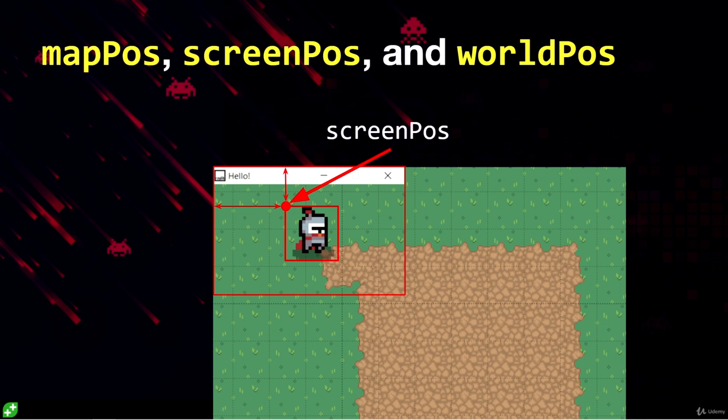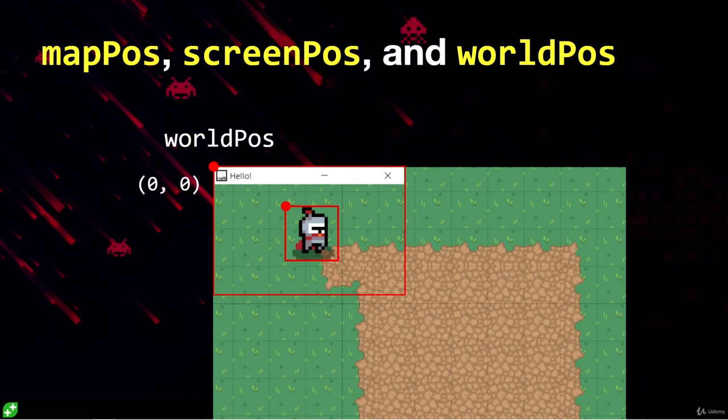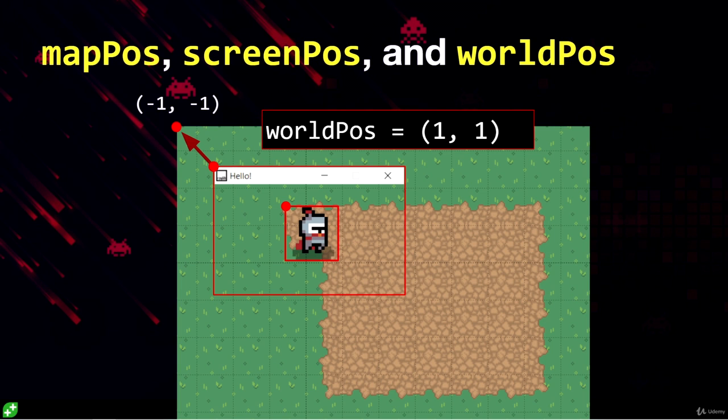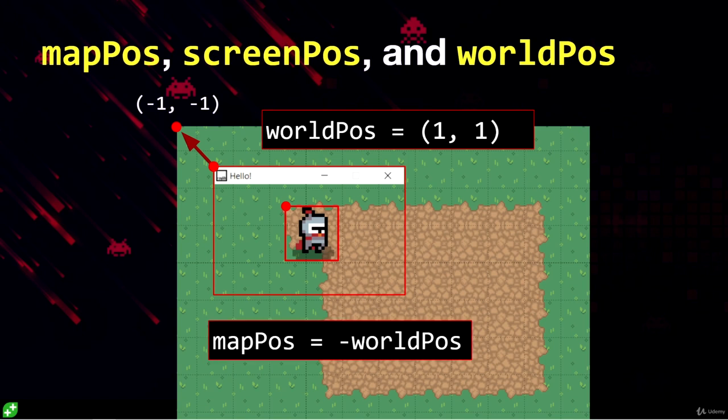As far as the character's movement, every frame, we're going to update world pos. Now, world pos starts off at 0, 0. That's basically the upper left corner of the screen. Now, let's say in a single frame, we'd like to move down and to the right by 1 unit in the X and the Y. This would put our world pos at 1, 1. But we can't just move the screen down and to the right. What we have to do instead is move the map up and to the left. In other words, we need our map position to move in the opposite direction. So effectively, every frame, we're setting map pos equal to world pos scaled by -1, or flipped in the opposite direction. So all of the information is stored in world pos. Map pos is just derived from world pos. It's a calculated value.